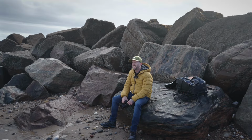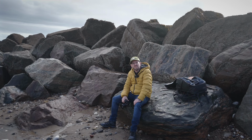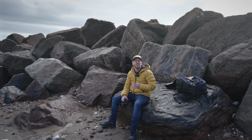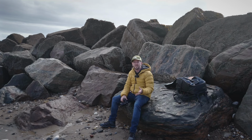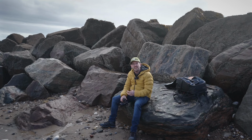So what is it that I enjoy so much about long exposure photography that means that I spend a lot of my free time by the coast, tasting salt and soaking wet through? I like the idea that you can show things that you wouldn't see with your own eye. You can slow time down in effect, can't you? When I come to the coast and I look for this kind of stuff, I try and find things where the water is making texture and pattern, and it shows that it's a living thing in a sense.